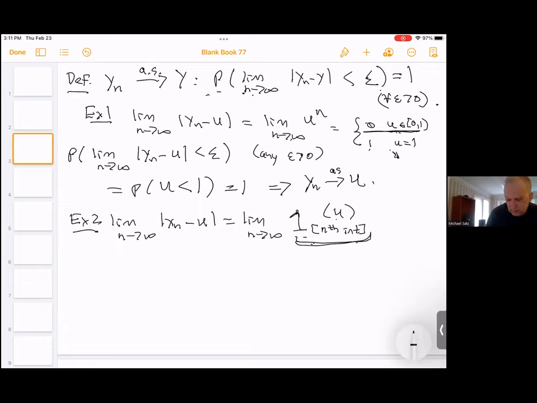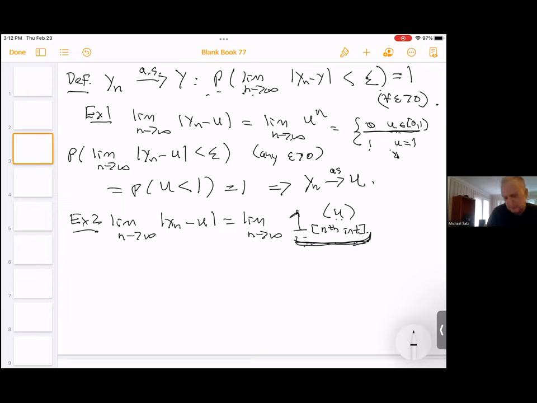Okay, U has fallen already. U has already been rolled. And now I am computing this sequence based on U. So I get 0, 1, 0, 1, 0, 0, 1, something like that. And then you get more zeros, but you always get another one. You can prove this too, that you don't run out of time. You always come back and get another one. So this has no limit. This has no limit, and I can't say that, I mean, this oscillates.